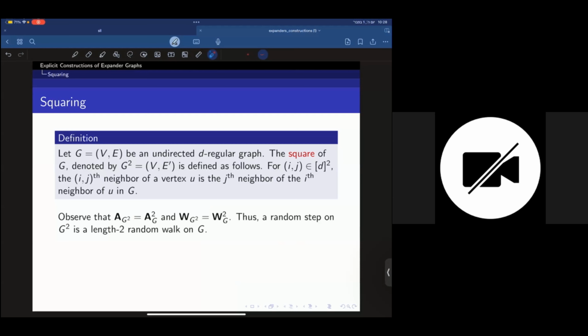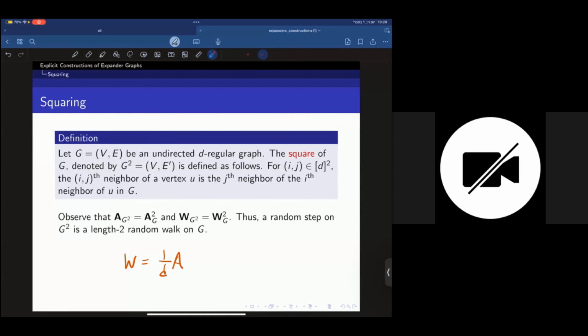And because everything is regular, otherwise you should be slightly more careful, the random walk matrix also behaves like that. And I just remind you that for regular graphs, the random walk matrix is really nothing more than the scalar normalization of the adjacency matrix. In general, you have to do something more complicated, but that's what it is. And of course, the square doesn't mind. So you're going to get from here 1 over d squared, and indeed, d squared is the degree of this graph. So it fits perfectly. Just dividing this by d squared, everything works out nicely.